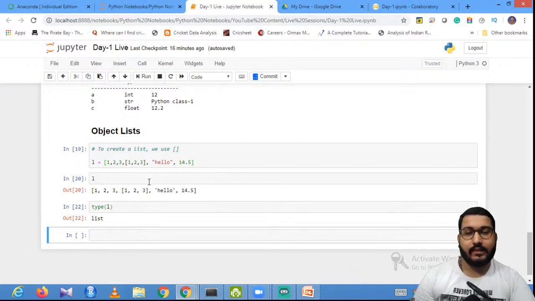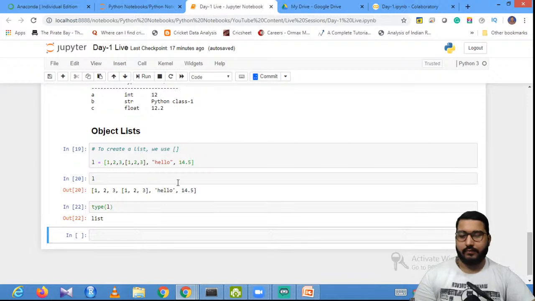Lists are the objects that can hold multiple data structures. It can hold a list, any other object, an integer number, a float number, string values, it can hold anything. So if you wanted to hold something in Python, the very basic object that is available is list.